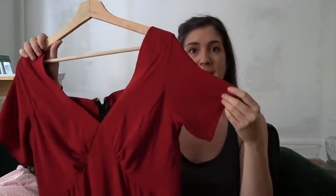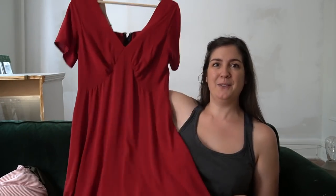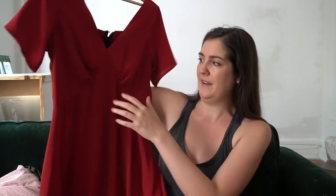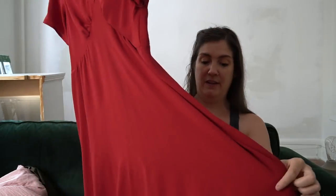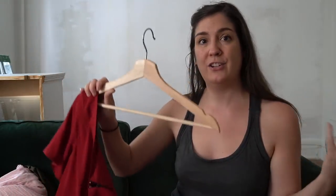So I loved how the design of it came out. I was gonna add a waist tie as well to kind of avoid any kind of pregnancy vibes that it would have given because of the waistline construction here. So then I could tie it to my waist. I went ahead, and really almost everything was done. All I had left to do was hem it and then make the waist ties. But when I tried it on, the neckline stretched so much.